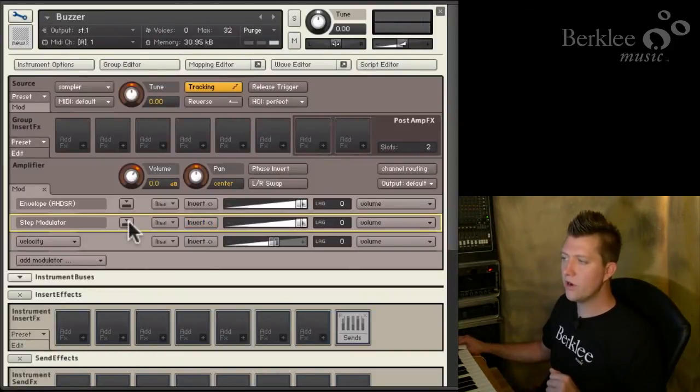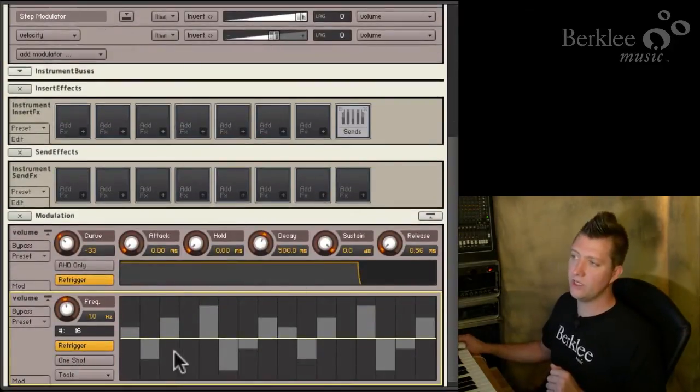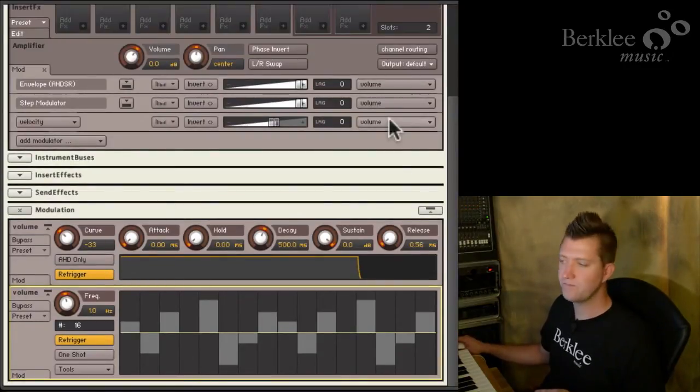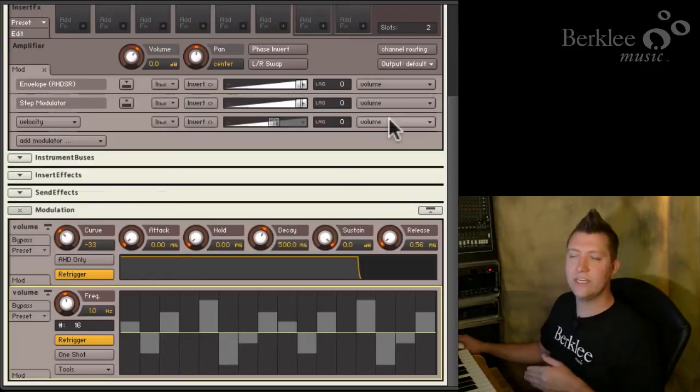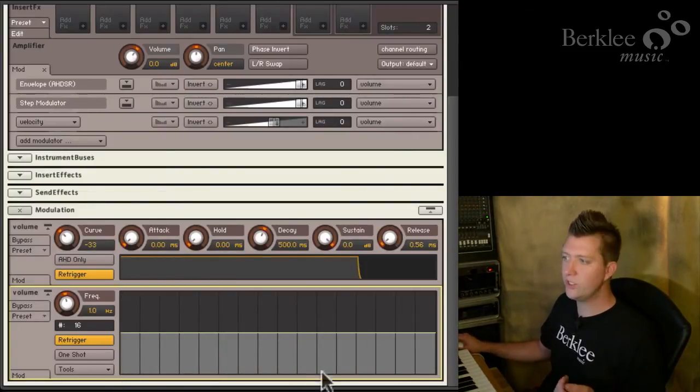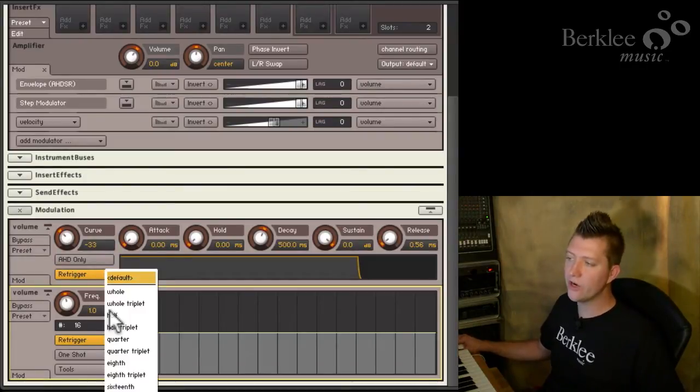I'll click this button here to scroll down and highlight the modulator. I'm also going to hide the portion of the interface that I'm not really using at the moment. Now I want this to have an interesting rhythm, so I'm going to start by turning all these down. So this is a step sequencer, and each one of these steps will control the volume of my sound. Right now, we have a 1 Hertz rate. I'm going to click on Hertz, and I'm going to choose 32nd notes.